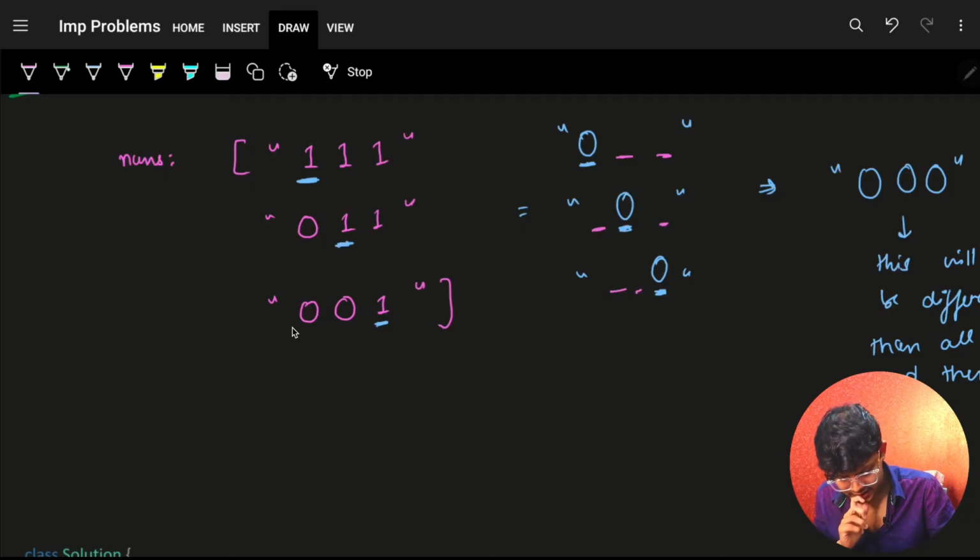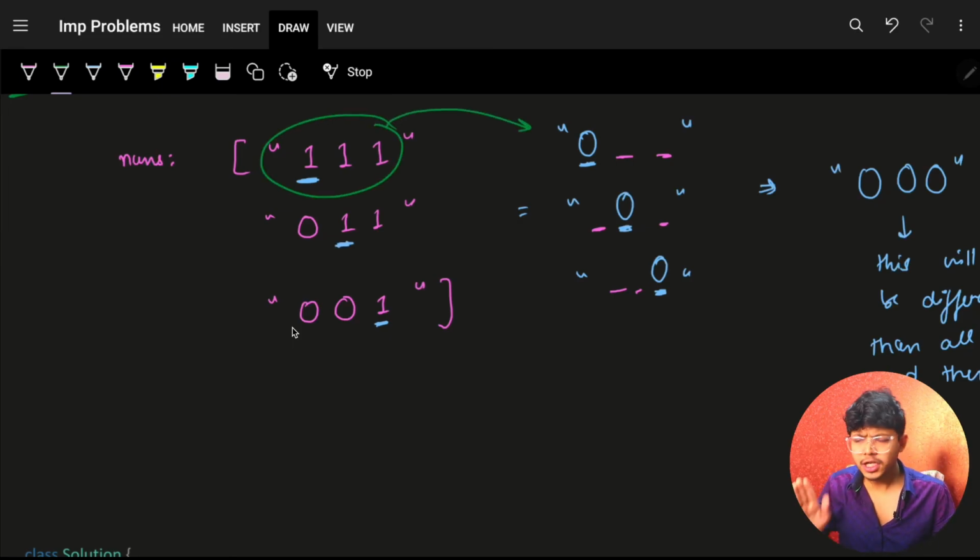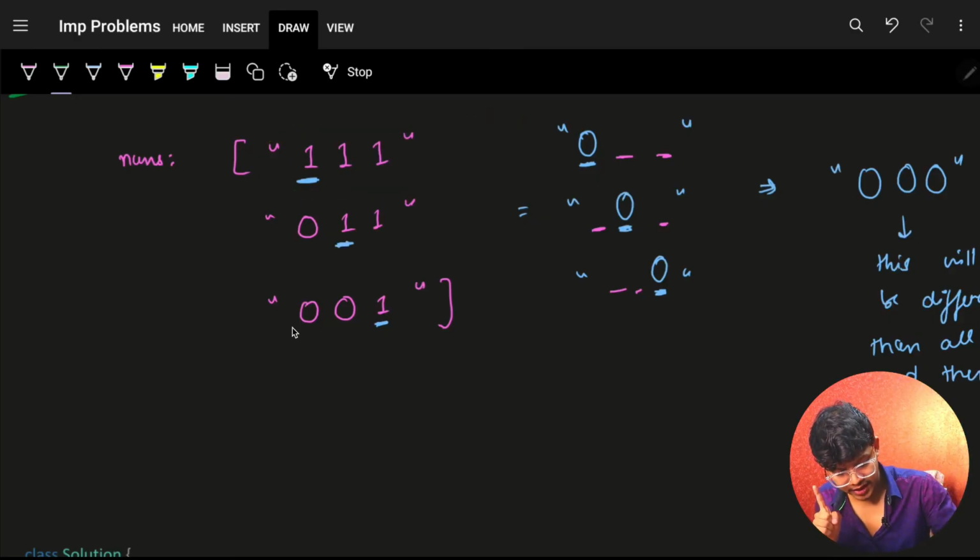So what I will do is I'll just say, okay, I want a string which should not be same as this, right? So if I just modify one character of this string, just one character, the first string, for sure it will not be same. For simplicity, modifying the first character of the first string, I modify this character and make it opposite. Now I don't know whatsoever the remaining part is, but as I modified the first character, for sure it will not be same as that of the first string.